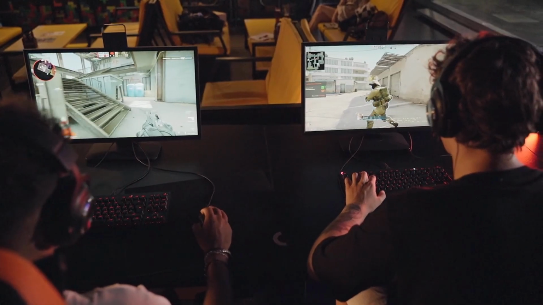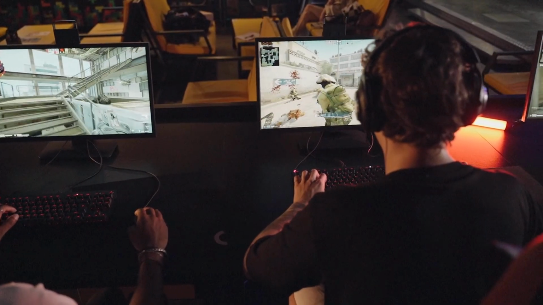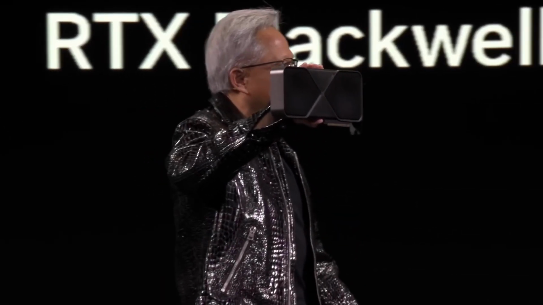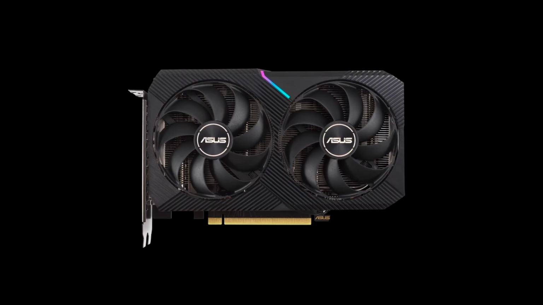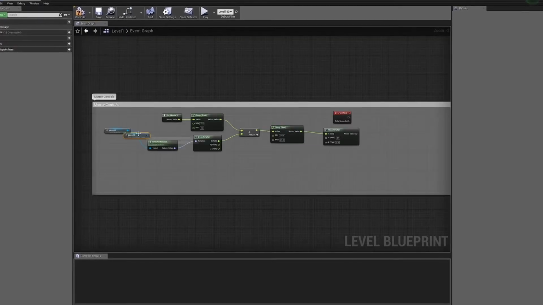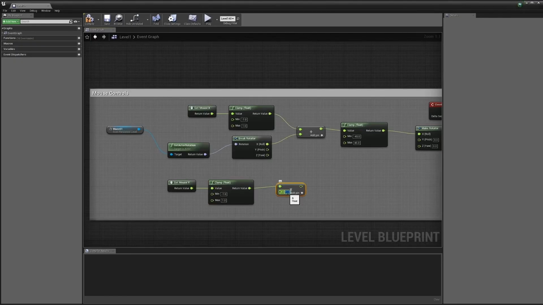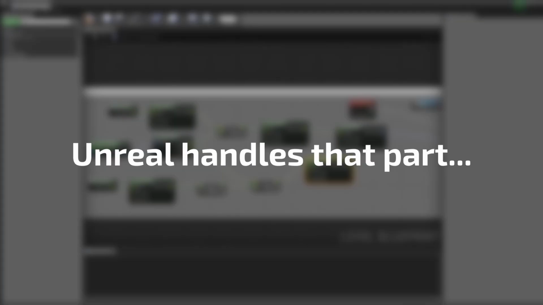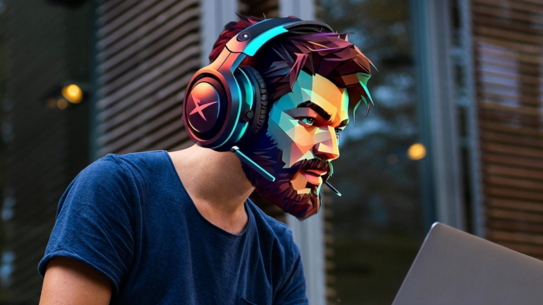You see, there are so many configurations of computers on which people play games. Some may have the top of the line RTX 5090, the RTX 50 series. Others may have a humble 3050. Someone may not even have a graphics card at all. Some may play it on a console. And thankfully, you don't have to make your game for each of them separately. Unreal handles that part. While optimizing for each platform does provide much better performance, it's too much to ask for a dude with a computer who just wants to get his game out, if you know what I mean.